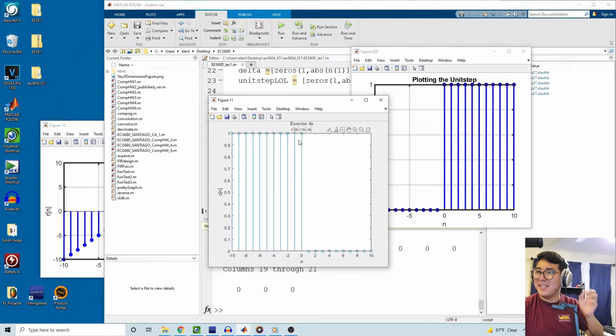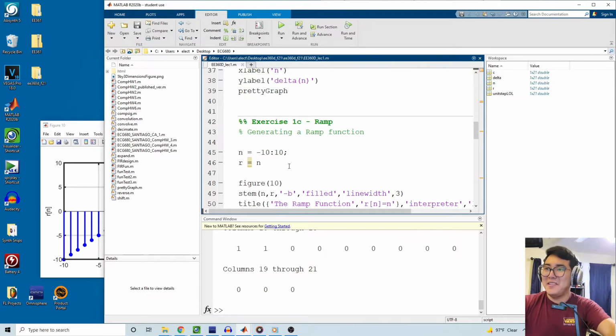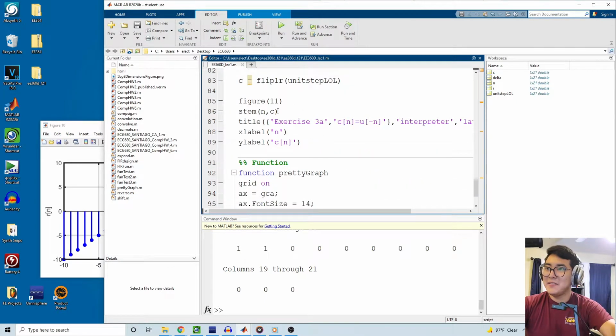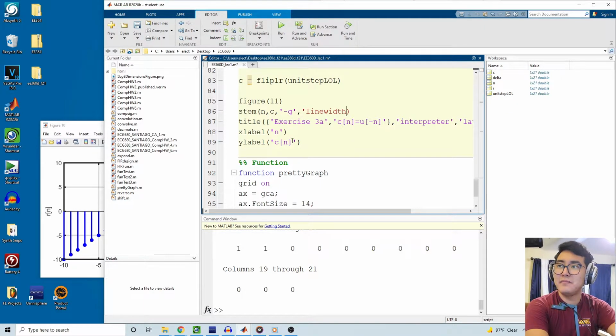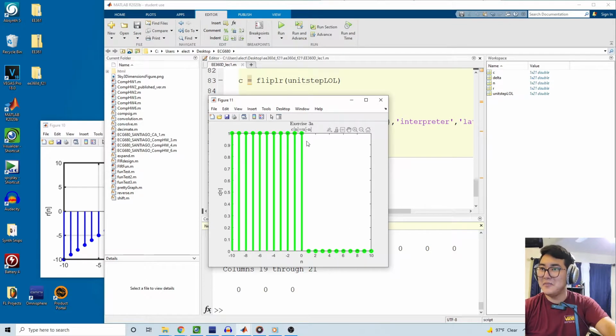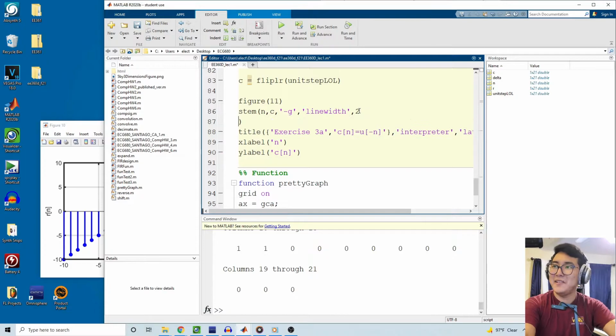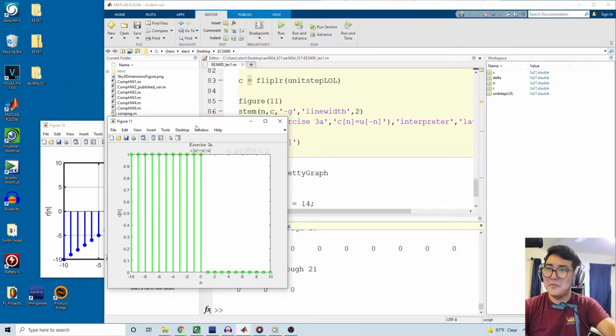All right. And let me show you this. So what if you don't put filled? So if you were to just do this, green, 4. It actually does fill it. I don't want to show you that. There we go.